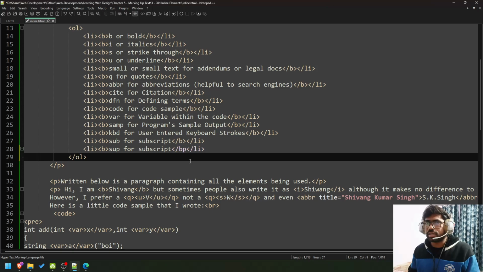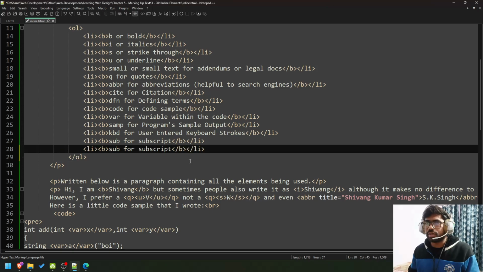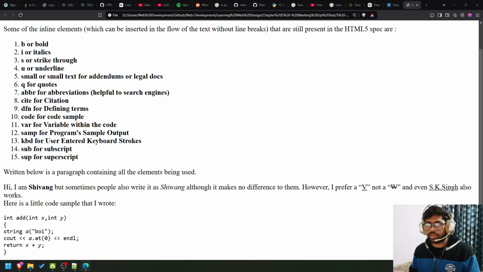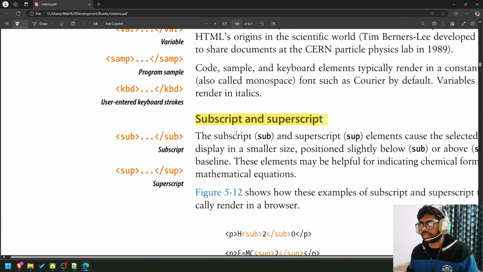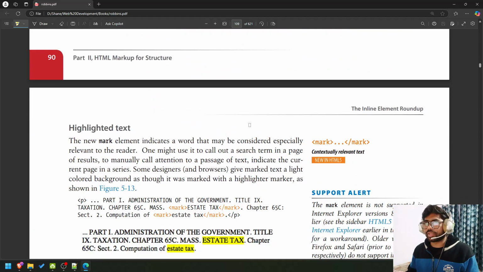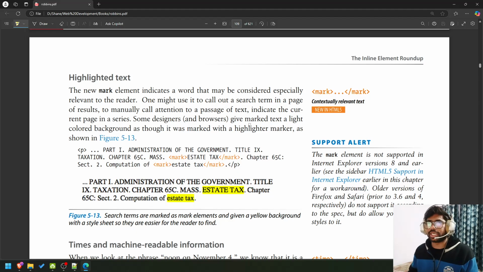Okay, I seem to have done something wrong. Yeah, okay. And sup for superscript. Right? Yes, sub for subscript, sup for superscript, equals mc square. Then we have highlighted text.